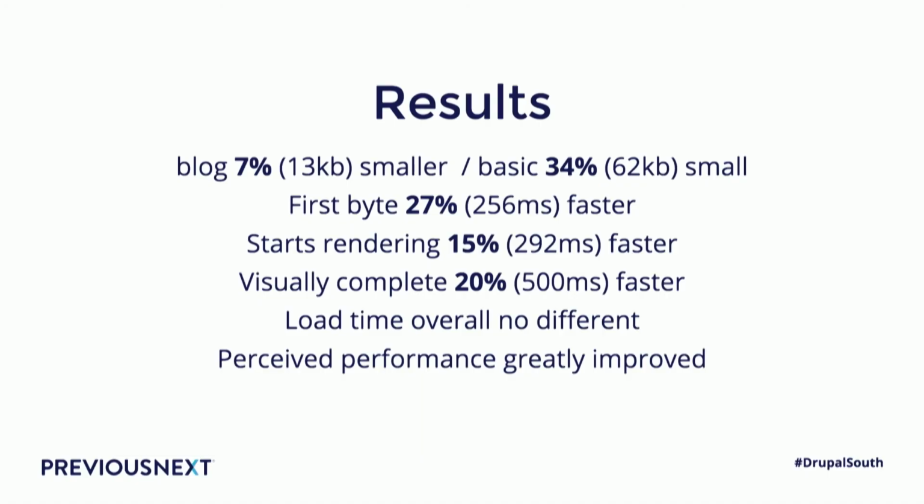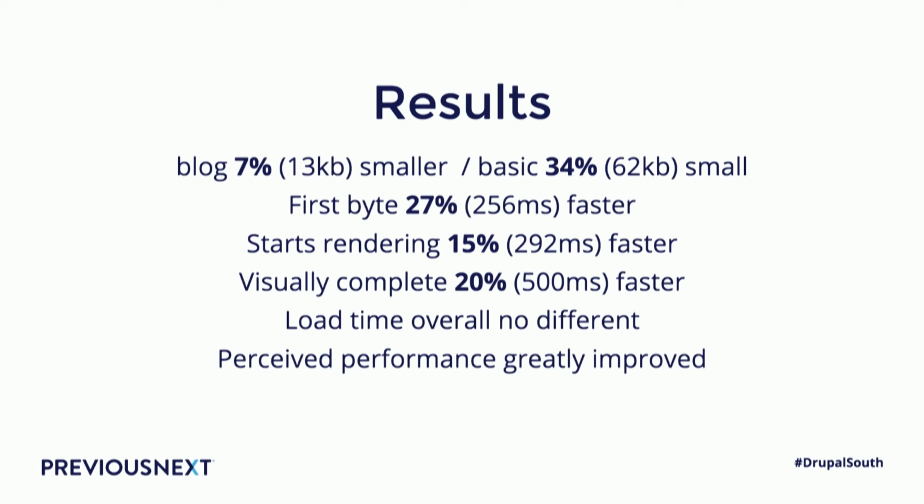And the results: the blog post was 7% smaller. It was a really small difference, really, because it was the most complex page and it had most of the components on it anyway. They were all still being loaded, really. A basic page compared to the blog post had a 34% saving. So that's a more reasonable difference.